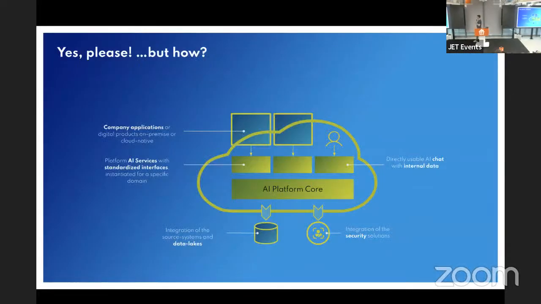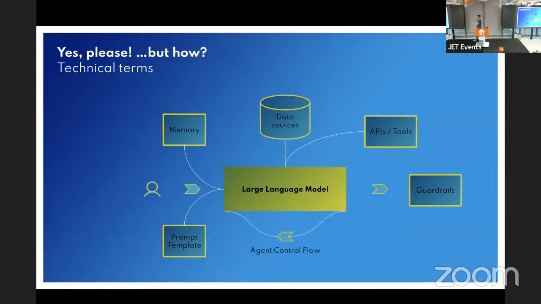Okay, when we look at it from a high-level perspective, it would look like this. We have some kind of data lakes we can access, security modules built into it. We have the platform core, and then we can see these levels. It's more like a high-level idea of it. When we look into it, we have this large language model in the middle, and then the request will flow through it with all these components around it, and the agent flow, that's the thing right now, that you let the LLM plan its own actions. So it has to process the request multiple times. So you can build that in also.